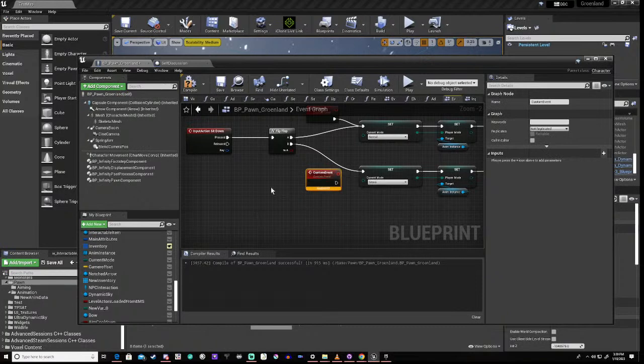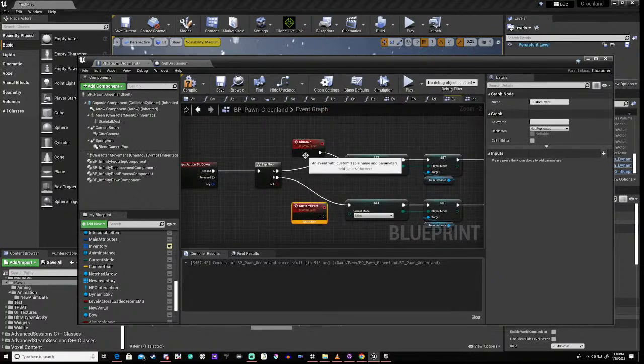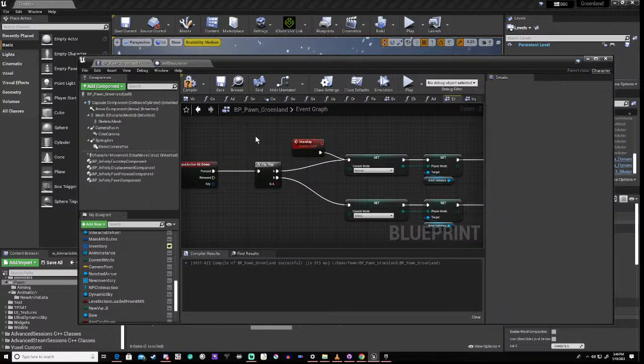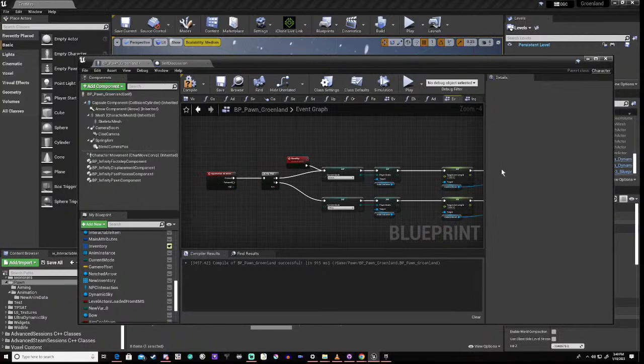Well, all we actually want is to have it do the standing up. So in actual fact, all we want is this one, which is actually going to be stand up. And that's going to set us back to normal.